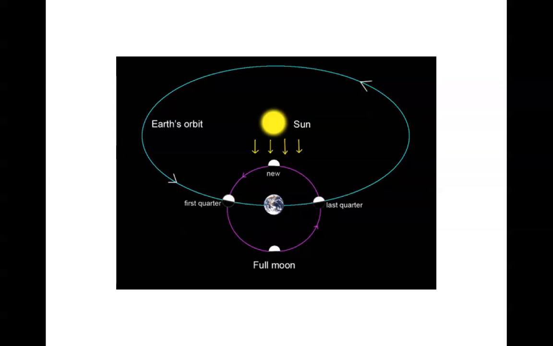And as the sun is setting, the moon is highest in the sky. Another week later, we have the full moon. The moon is now exactly opposite the sun, and we're looking at the side that's facing away from the sun. It's midnight when the full moon is at its highest, and we're looking at the fully illuminated side of the moon. A week after that, we're at the third quarter or last quarter, and now it's the left-hand side of the moon that's illuminated because the moon has risen now before the sun does, and when the sun is just rising, we see the moon at its highest point in the sky.